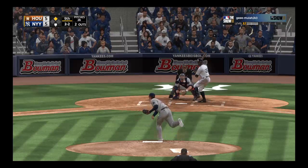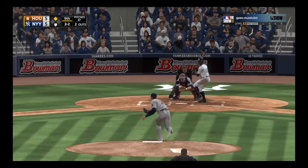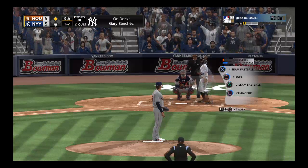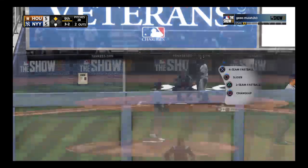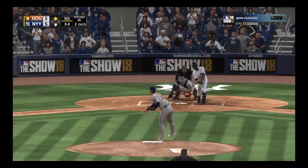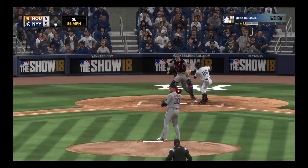Here's the 2-2 pitch. Fouled off. Ready with another 2-strike offering. And a changeup here, but that's taken low in the dirt for a ball. And a big pitch coming here late, so he'll step out and ask for time. Now the 3-2 pitch. A little bouncer. Now a check swing, but that's in there for strike.